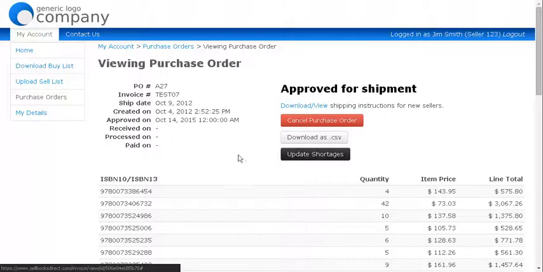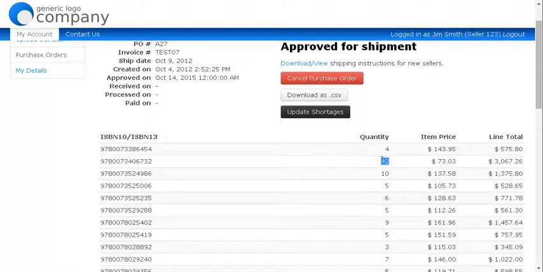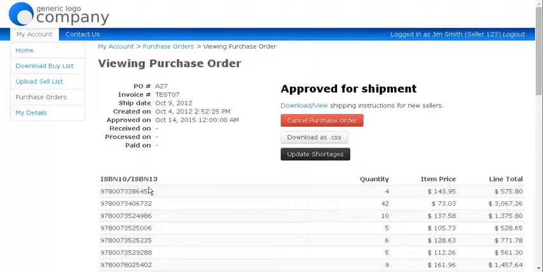Or this is a great feature as a seller: if I know that I can actually only ship 40 of those, not 42, I can only ship 5 of these, then I can upload my shortages before I ship, and that'll automatically be reflected here in the purchase order, as well as those quantities would automatically, dynamically go back onto your buy list.